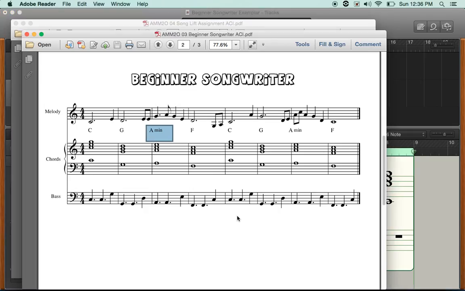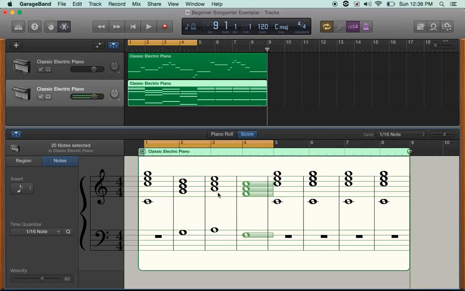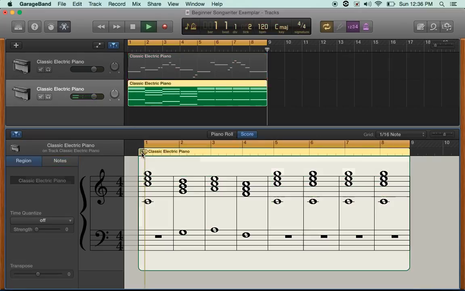And the last chord is F, and it also goes down. Okay, so that should sound like this.